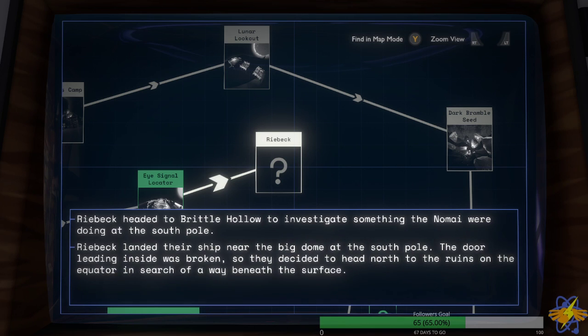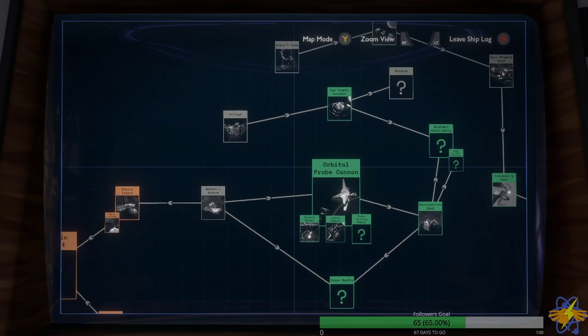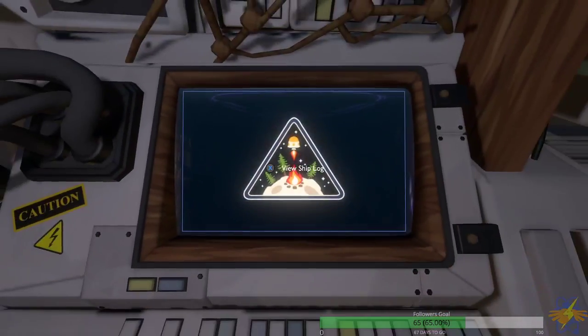Rebek headed to Brittle Hollow to investigate something the Nomai were doing at the South Pole. Rebek landed their ship near the Big Dome at the South Pole. The door leading inside was broken, so they decided to go north to the ruins on the equator in search of a way beneath the surface. Alright, let's see if we can find Rebek.